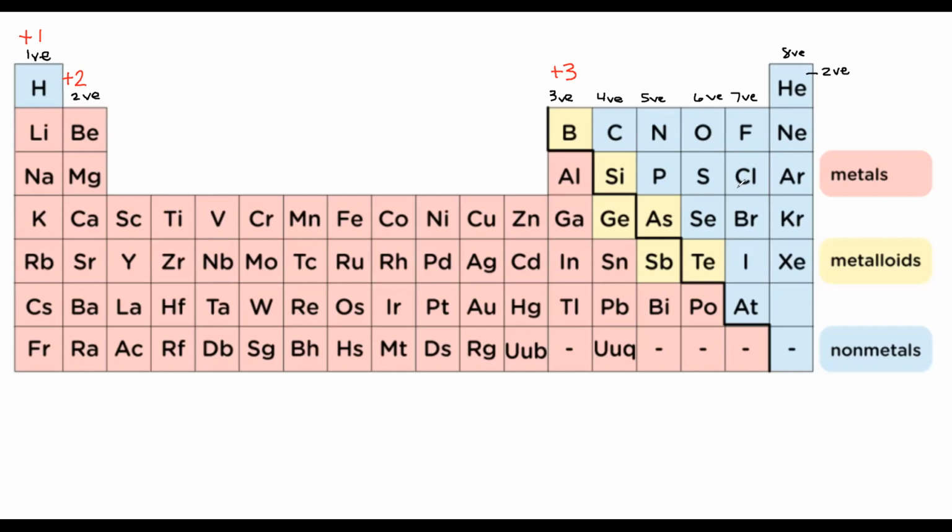But what happens when I start gaining electrons? Well, first of all, I know that if nitrogen and phosphorus, group 15, gain electrons, it will be negative. But how many are they going to gain or lose? Well, that's where the octet rule comes into play.